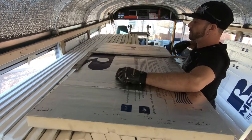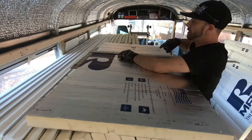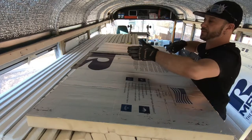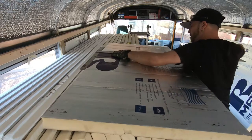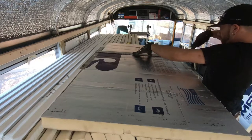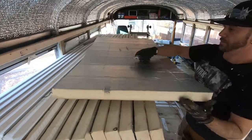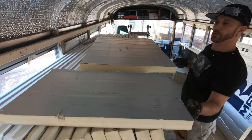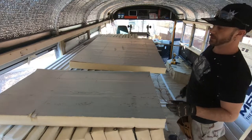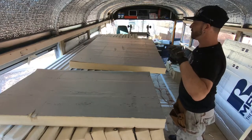Okay, I made a mark for my extended piece after the brace that's in the ceiling. I'm going to cut that piece off completely. That'll leave me with the piece that I need to concave, and then I'll make my scores. Okay, that's the piece for the center. Now I'll measure out my lengths that I want for the concave part of the ceiling.